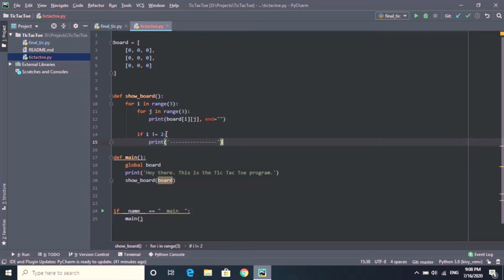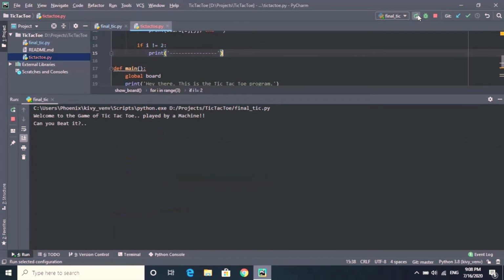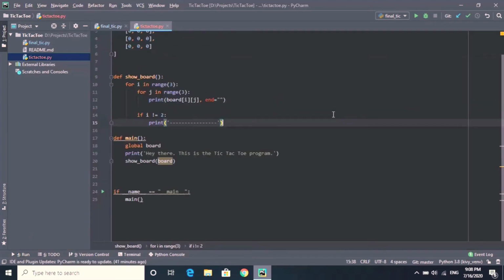So let's say we have this, and let's try running it. Oh, okay, it's running the other one. Let's just stop this and run this script.